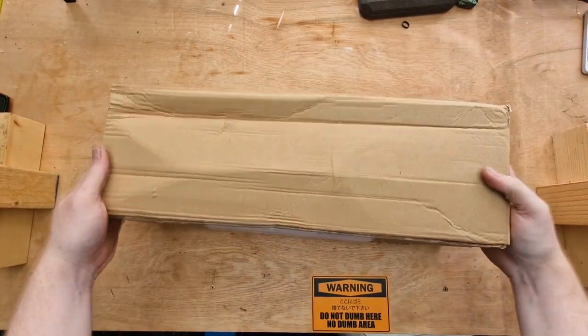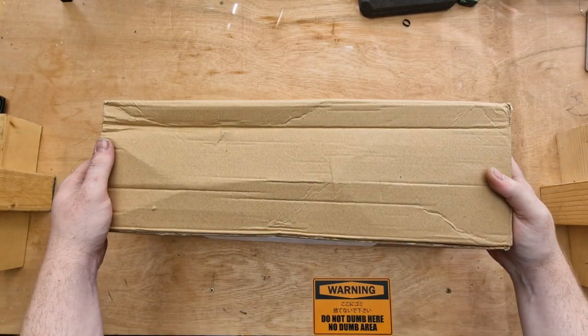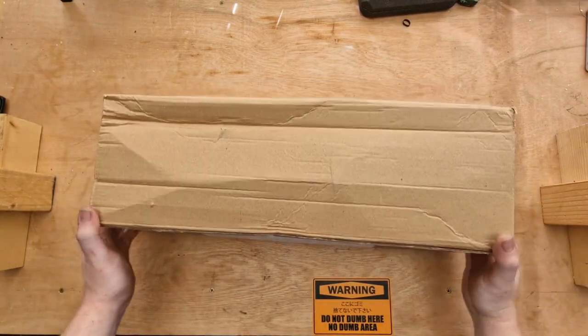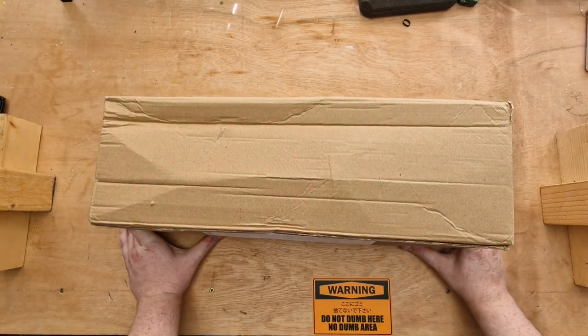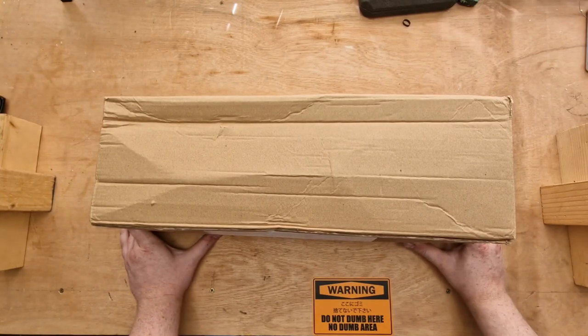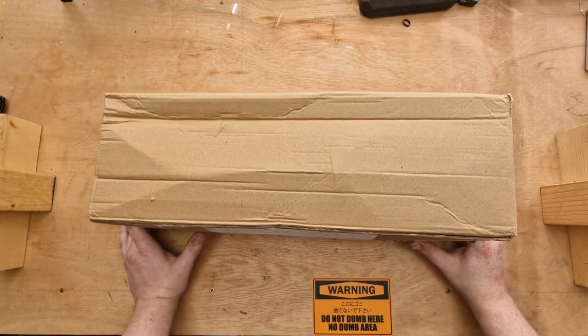Today we're taking a look at a shotgun that I came across on one of the APS groups on Facebook, and I was like, oh my god, that's cool as hell. This was probably like last year. I really wanted one, but at the time the prices were quite high and I had to order from companies I hadn't ordered from before, so I was a bit hesitant. But just lately, about a month or so ago, I thought, let's just order one. And this is what it came in.